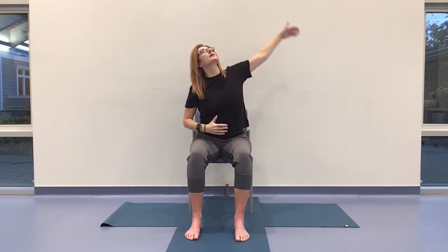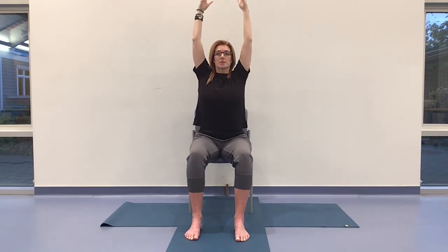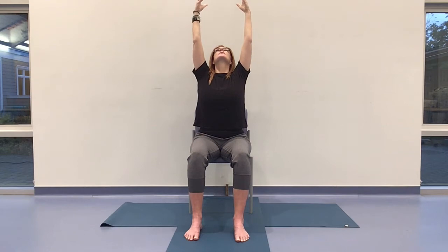Option to stay here. Option, next time one arm comes up any height, bring the other arm up too, and reaching through the fingertips, rooting feet and seat, lifting. Even taking the gaze up, finding space. Hands can come as far away or as close towards each other, depending on what feels good in your shoulders. Steady breath. And on the next exhale, I'm going to drift those arms down.